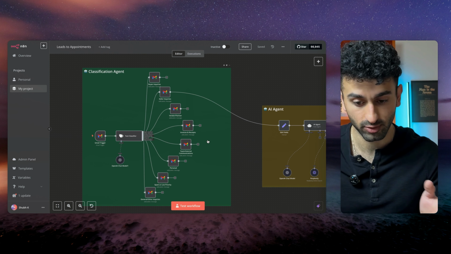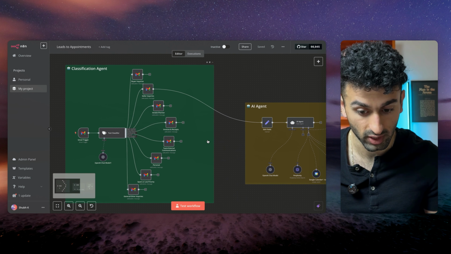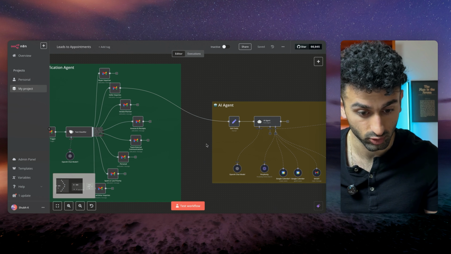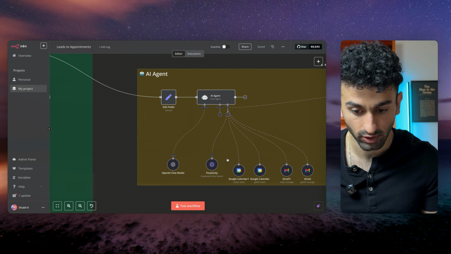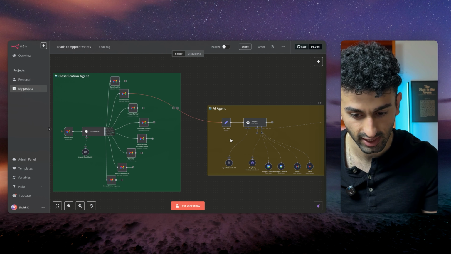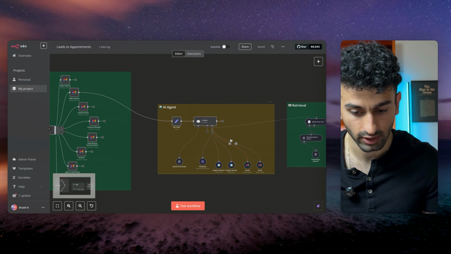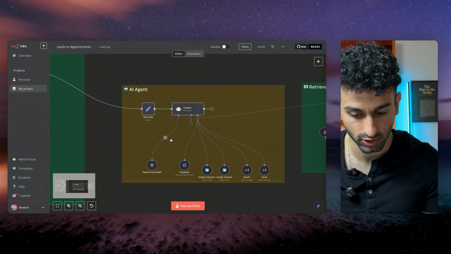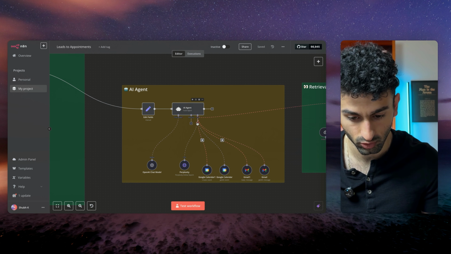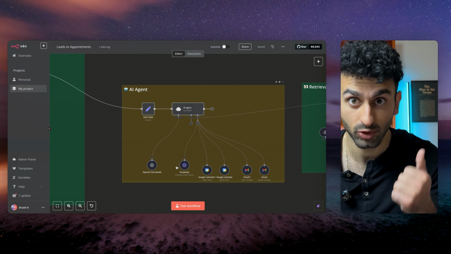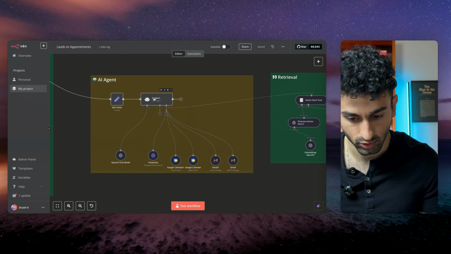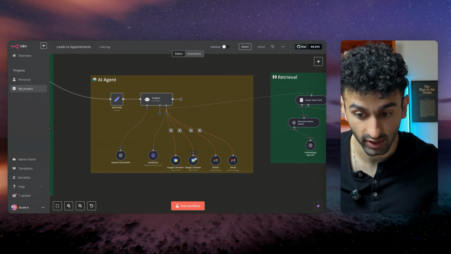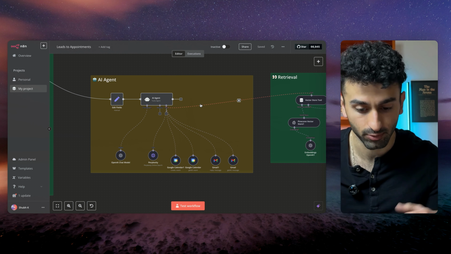You can categorize your email inbox depending on what type of emails you get and what type of emails you want this agent to respond to. And for this example, we're going to focus on seller inquiries. So once our AI agent classifies that this is a prospective seller reaching out, it's going to pass it along to this AI agent. And then this AI agent is going to be able to do some research on that particular person, find their LinkedIn, find any info that they can on the internet about them. It's going to look at previous messages, and then it's going to be able to book an appointment if necessary. If the person is asking for an appointment, it can book an appointment for them.